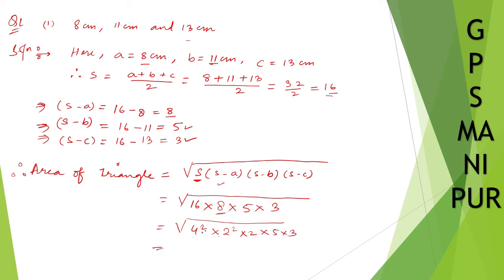So 4 square, square and root will cancel. So you can take 1 four out. 2 square, square and root cancel. So you can take 2 out. So inside it will be 2 into 5 into 3. So 4 into 8, 5 into 10, 10 into 30. So 8 root 30 is your answer.